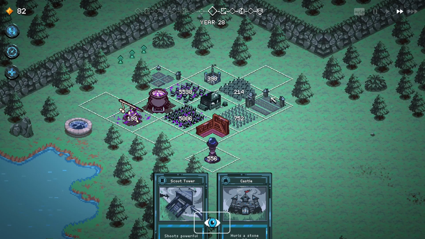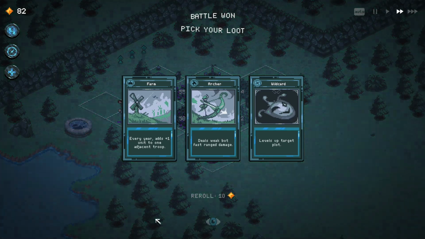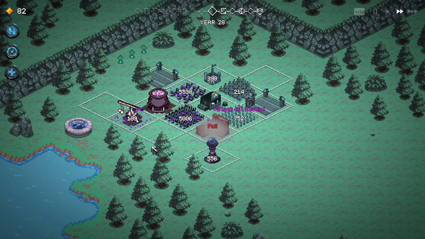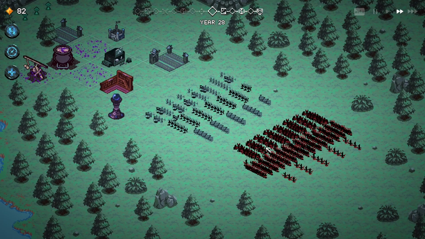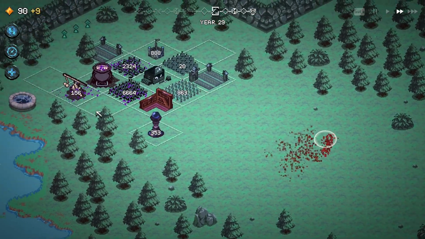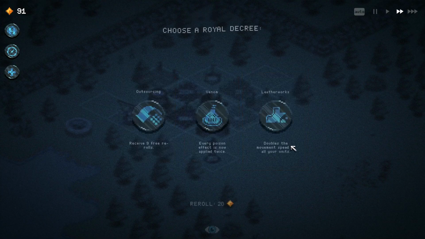We could just get another farm. I mean, there's only like 6 years or whatever, but that's basically leveling up my ballista beyond its max level, right? It's already my best unit, so why not double down on it? I mean, it's that or the imps. I guess the imps probably also could use a farm. Let's get another carnage.